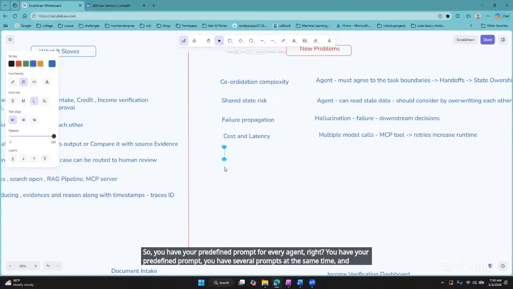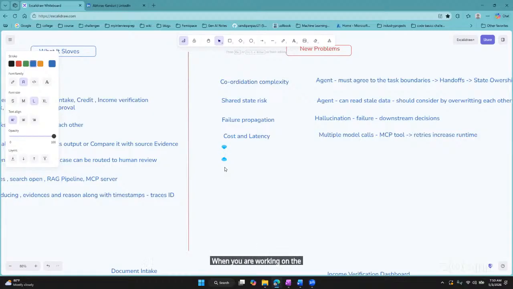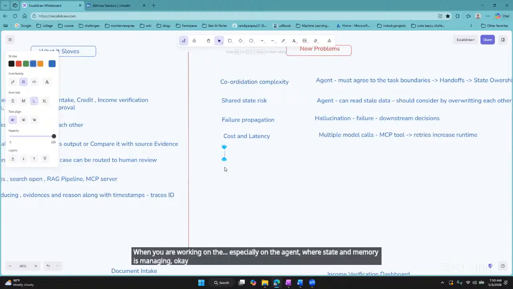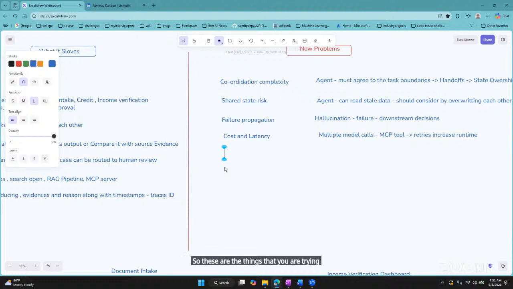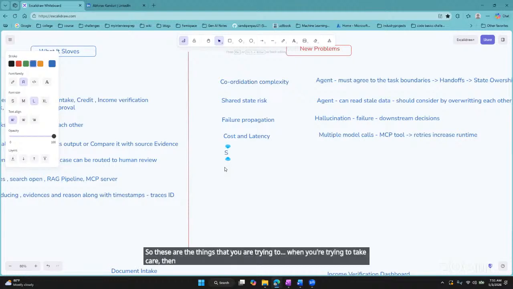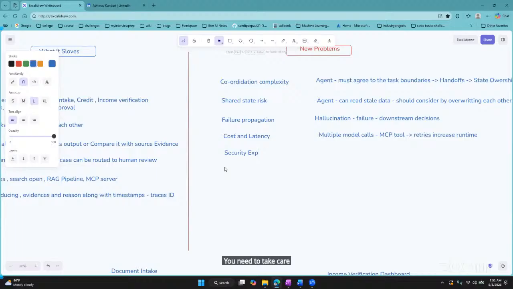Especially on the agent where state and memory is managed, that should route to multiple nodes, and each node has a different prompt to execute as per that particular agent's behavior. When you are trying to take care of these things, then security comes into exposure. You need to take care of how it is exposed.